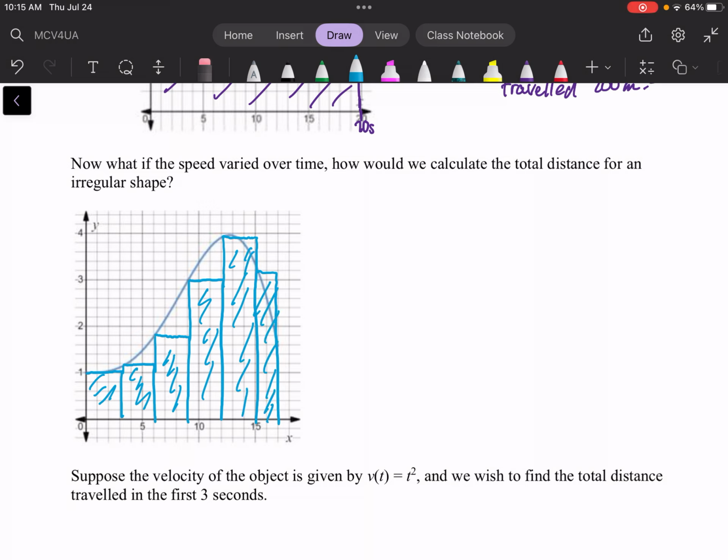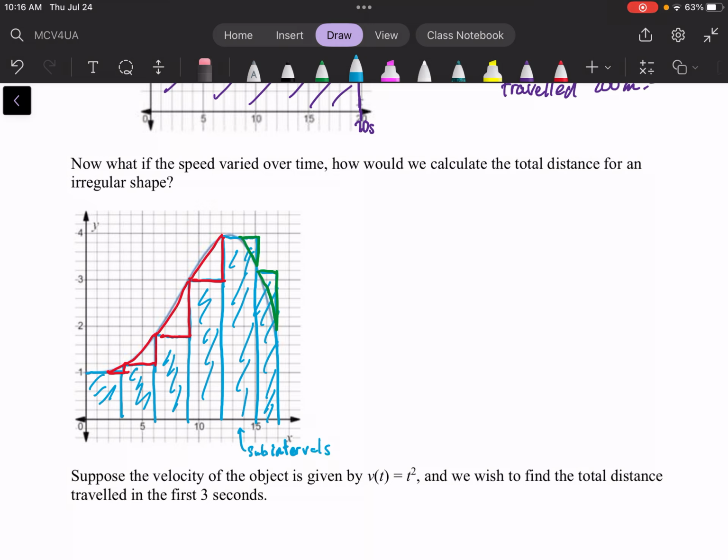What you're going to notice is some parts of this function are missing pieces, which I'm showing you in red right now. These are areas I'm missing. But I also have areas that I'm counting over more, which I'm drawing in green. So it's not 100% accurate, but it gives us a pretty good estimate of the area underneath the function. These lengths that we're looking at are called subintervals.